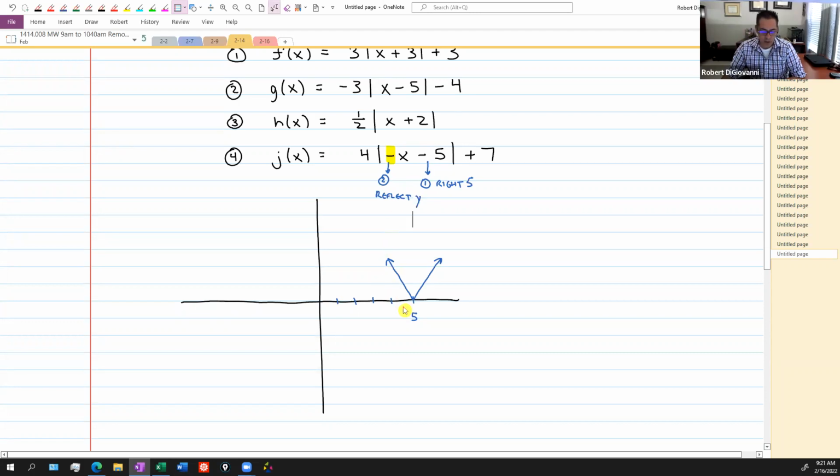So it's kind of weird. The way I think you could do it is take that point right there at the bottom of the V and just reflect it over the y-axis, and it puts it here, right at -5. And then every point does the same thing. So it's really kind of hard to see, but the whole thing comes over the y-axis and lands back over here like this.